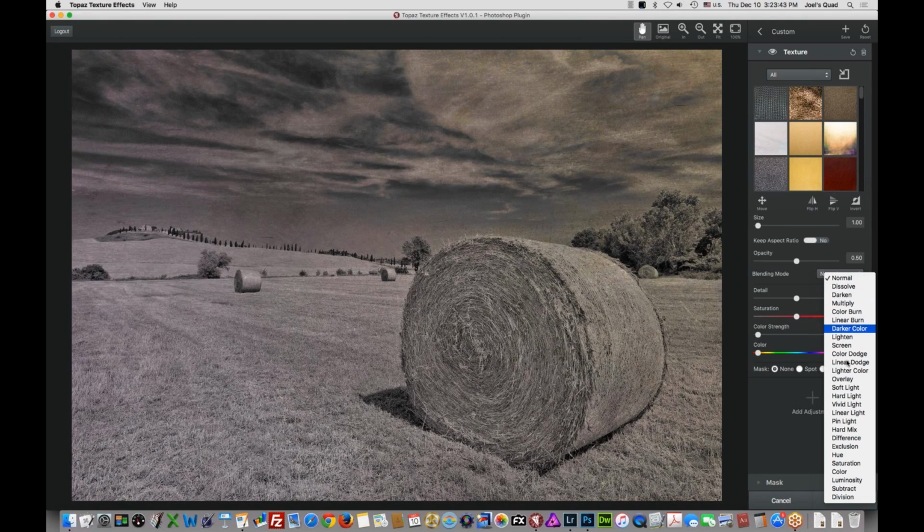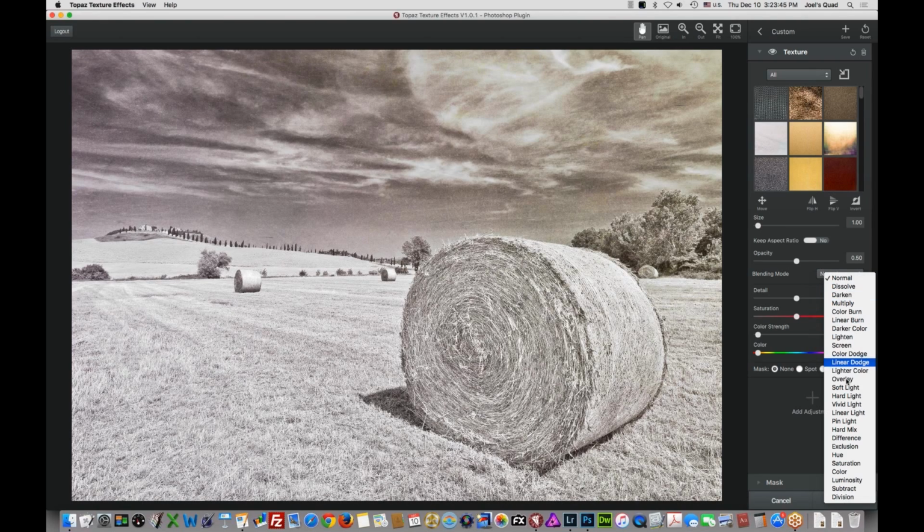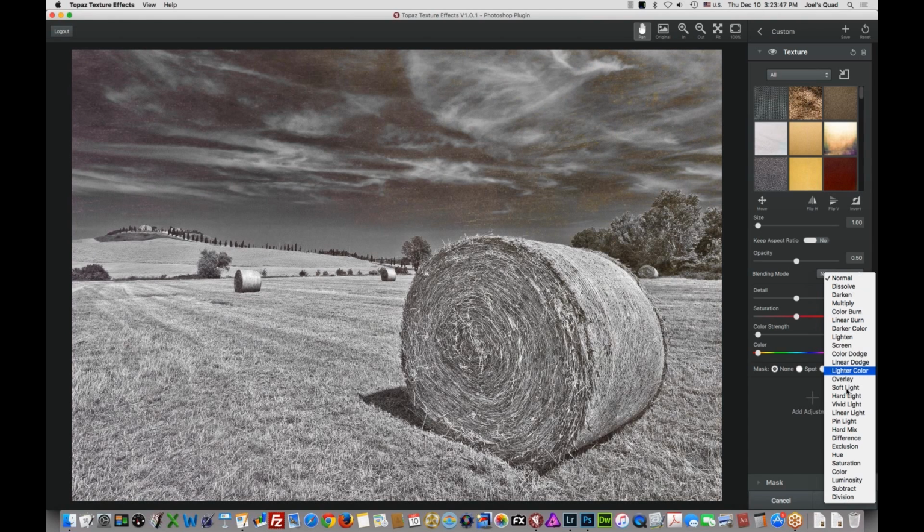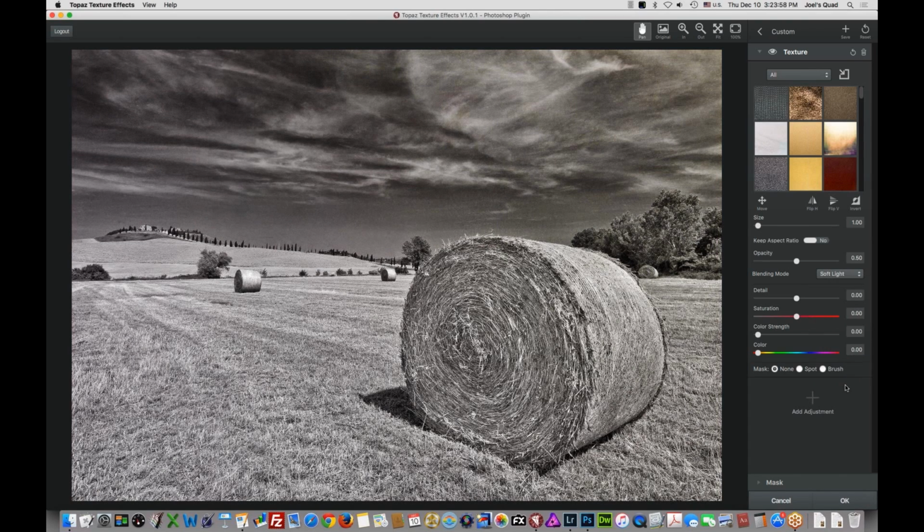And it's probably going to be somewhere in the overlay, soft light, hard light, somewhere in here that I'm going to want to use. Soft light is a little too subtle, overlay is a little too much. So I'm just going to start with one of them. I'll do soft light, and I can always adjust it from there, and I will show you how I do that. So I've changed my blending mode to the way I want it. Now I can play around with opacity and detail to get more or less texture out of it.